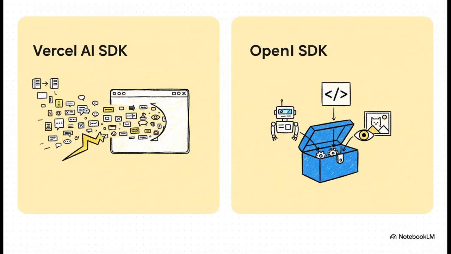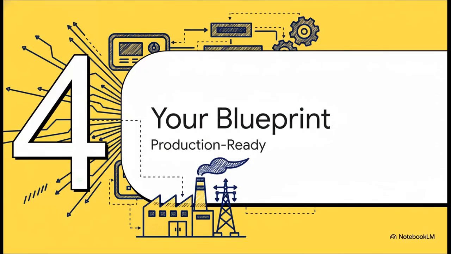And here's another fantastic contrast. The Vercel AI SDK project? It's all about speed and user experience on the front end. But the official OpenAI SDK project, that's your go-to when you want to master the official features like the Assistants API, function calling, or the vision models. And I gotta stress this, these aren't just academic examples or toys. The creators made it crystal clear. These are blueprints for real-world production-ready applications.